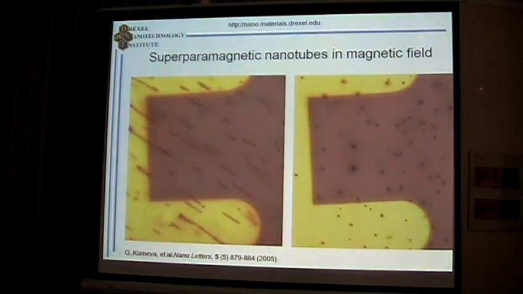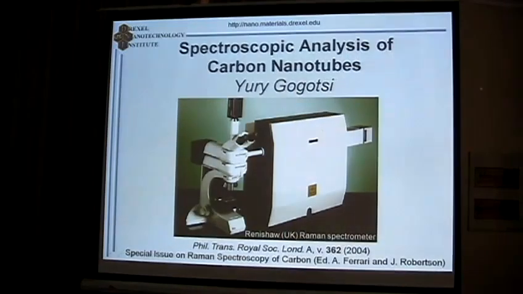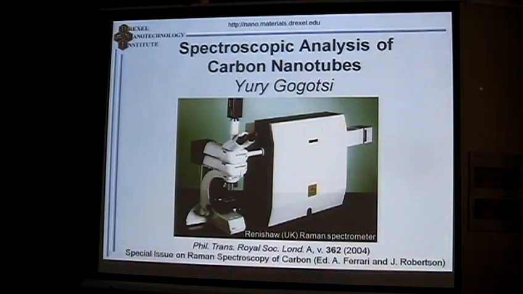So there are definitely applications for this type of arrangement, for example in various types of gratings, and you can do a lot of neat things with those. But today, I'm not going to continue talking about carbon nanotube conducting transparent films and other things here. I'm going to move to the topic of this lecture, spectroscopy of carbon nanotubes. And primarily, I will be talking about Raman spectroscopy. What you see here is a fairly common dispersive Raman spectrometer from Renishaw. I talked to our Chinese colleagues yesterday, who are expecting an instrument like that to come in the fall.